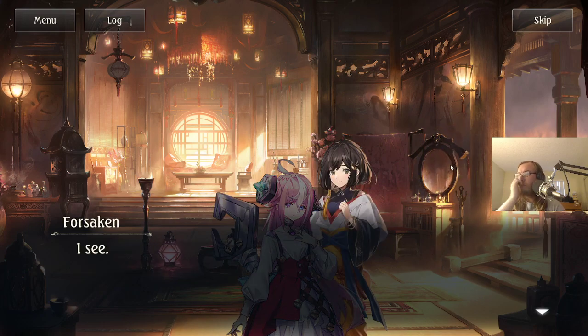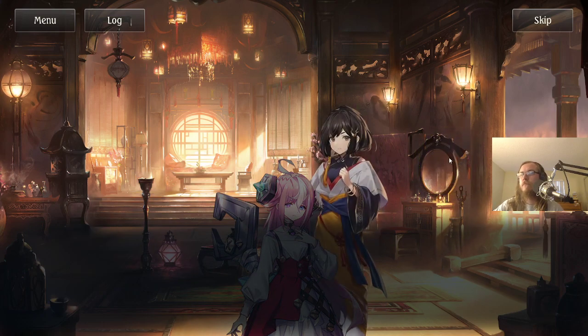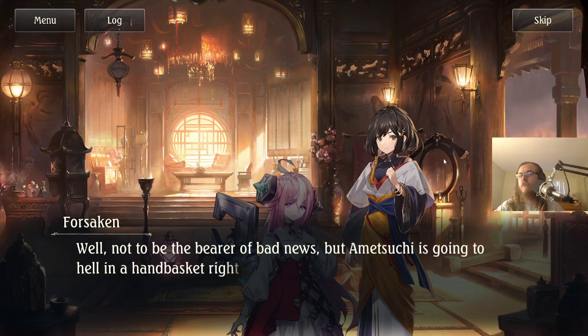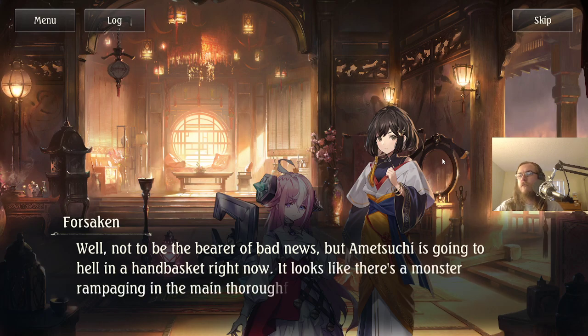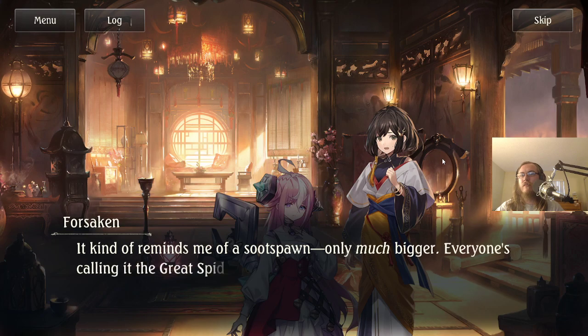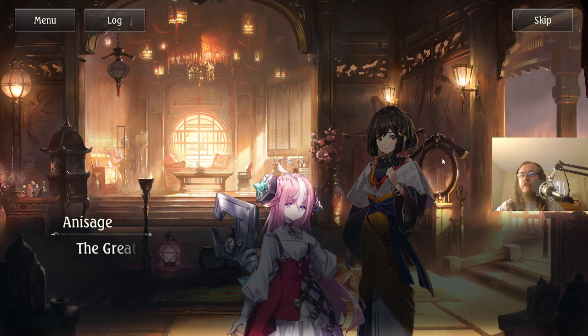I see. Well, not to be the bearer of bad news, but Ametsuchi is going to hell in a handbasket right now. It looks like there's a monster rampaging in the main thoroughfare. The great spider has awakened. It kind of reminds me of a soot spawn, only much bigger. Everyone's calling it the Great Spider.